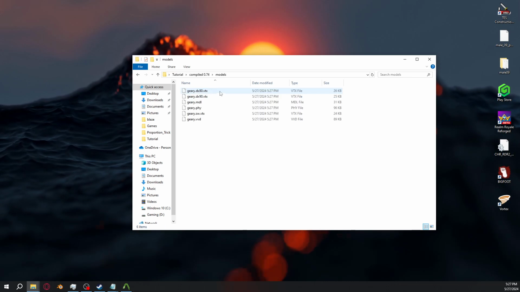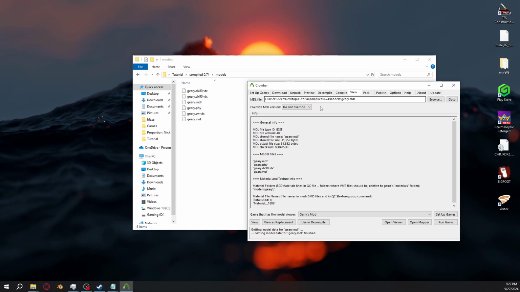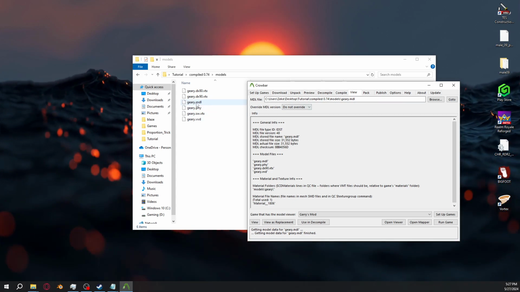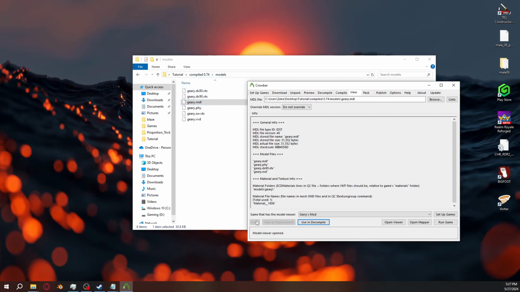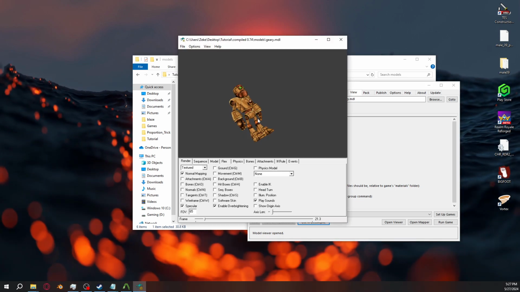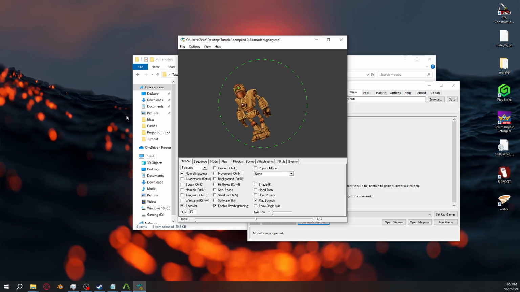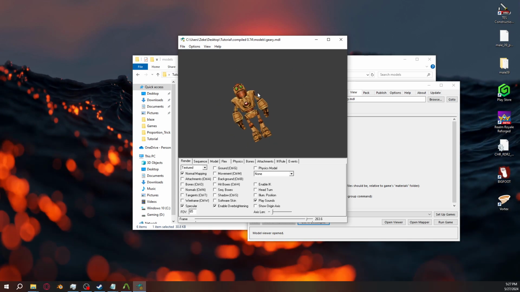Alright, now we have our compiled file. Isn't that beautiful? Look at that. Now we're going to click view. And this is how we can look at models without having to open Garry's Mod all the time to check it out before we put it as a player model. Drag and drop it in there and click view. And we're going to get HLMV. Check that out. Its shoulders are in the right place.